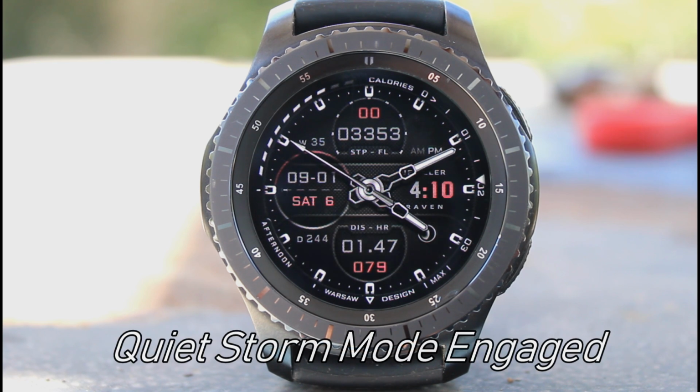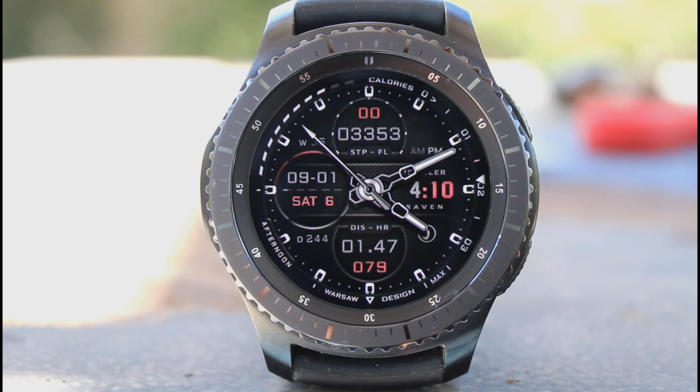Now, one of the first features that I'm going to mention is the sweeping second hand. Once again, and I cannot say this enough, if your watch face has a sweeping second hand, that's an automatic win right there. Also, the level of detail that's involved with this watch face makes everything easy to read. It's really clear, especially in the daytime, and the fonts that are used for the numbers and letters are outstanding.